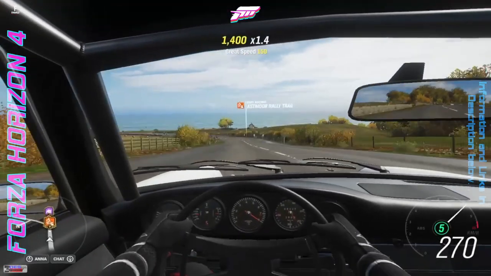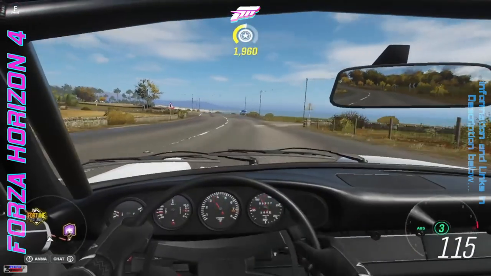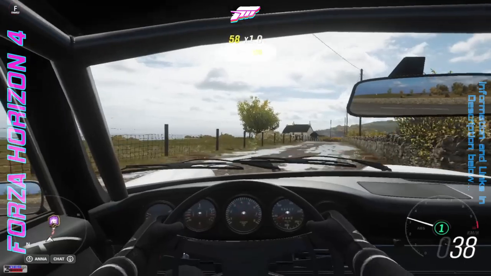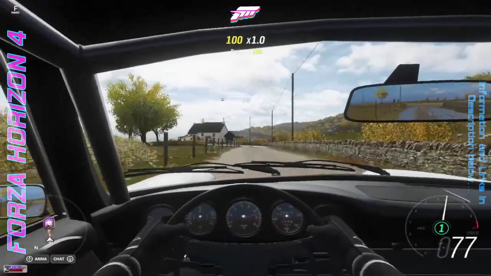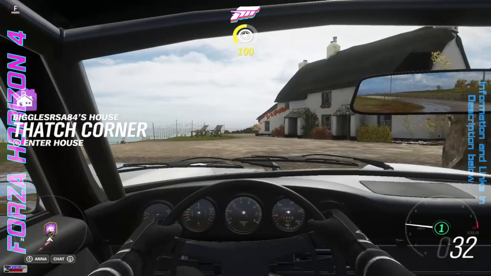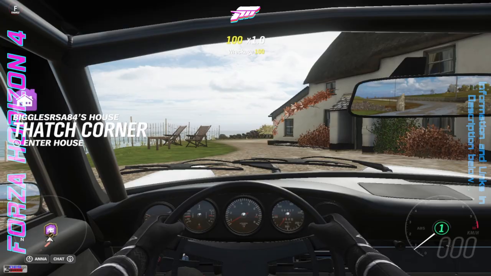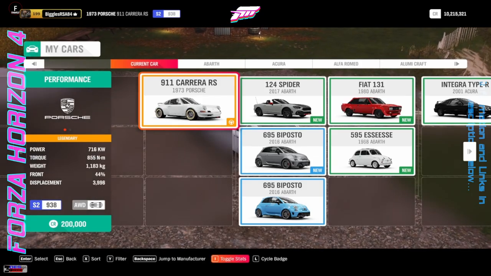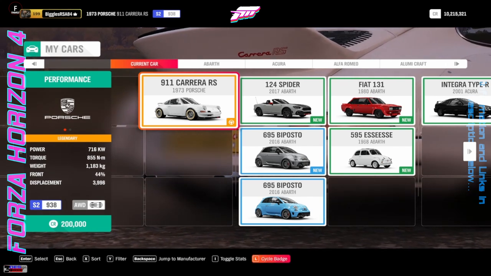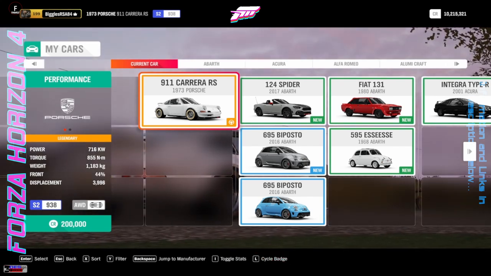So we're coming up to the end of the test drive. And then I think I'm going to just let you guys see an outside view of the car and look at the actual specifications. You'll see it now in the top left corner. 716 kilowatts, 855 newton meters torque, and it is all-wheel drive.